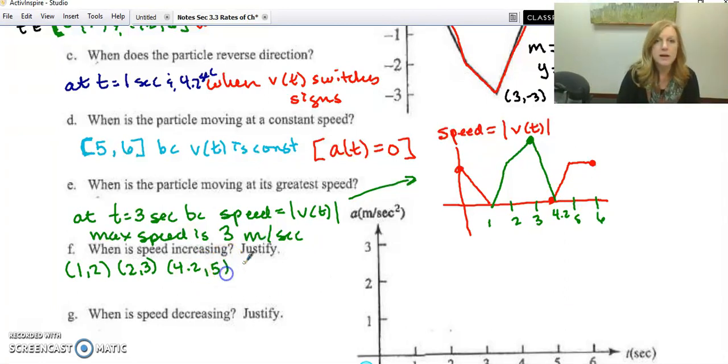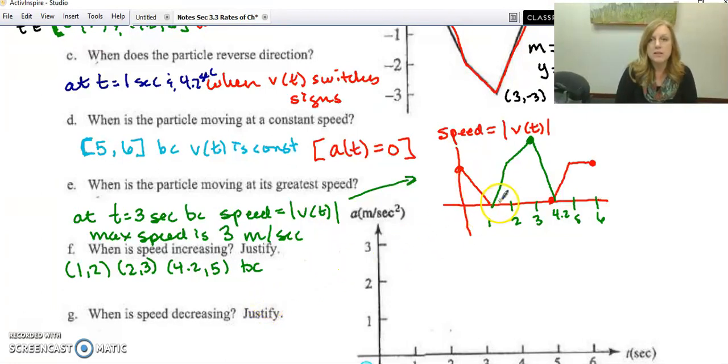All right. Now, my reason for this is I'm going to use the reasons that are going to give you the points on the AP. The first thing that we notice is that what we talked about is that speed increases when both velocity and acceleration are working together and they're the same sign.